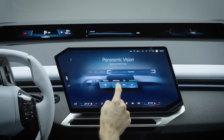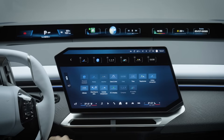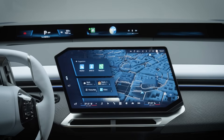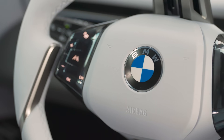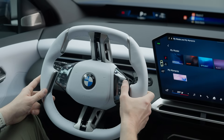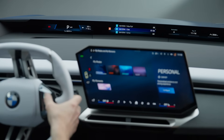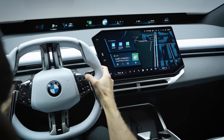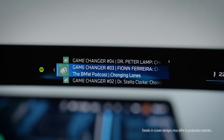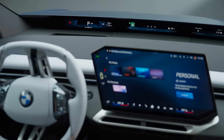You can add media, the personal assistant, the compass if you're driving in the US — whatever you wish to have there. And you can not only display items there, you can also control items using the multifunction steering wheel. If you press the media button, for example, you can see the radio stations and use the arrows to scroll up and down, or use the left arrow to change the source. So there's no need to look down or at the central display.